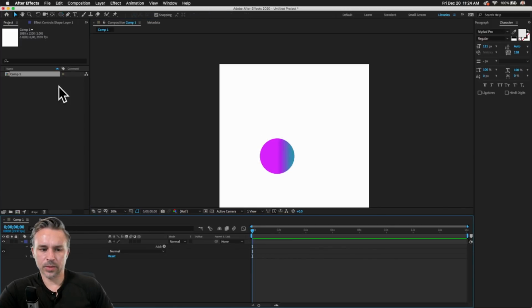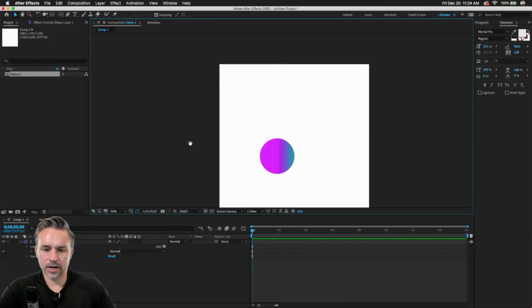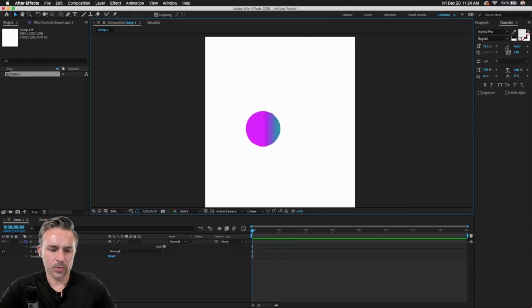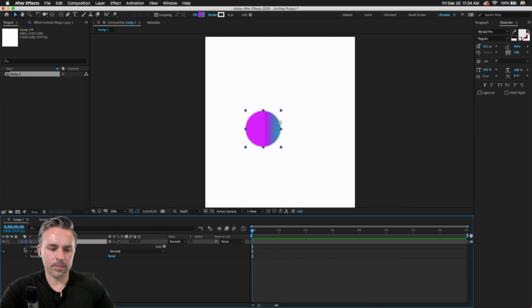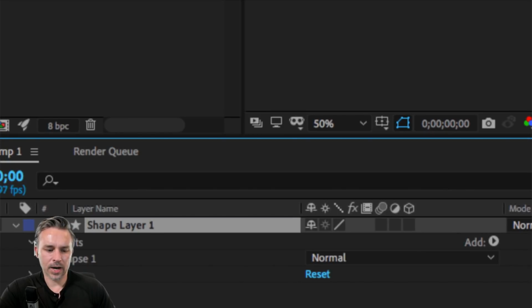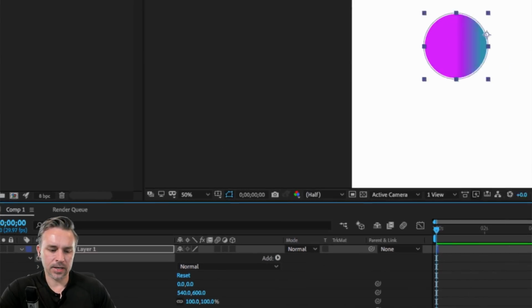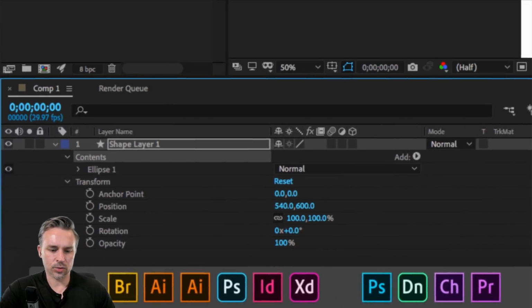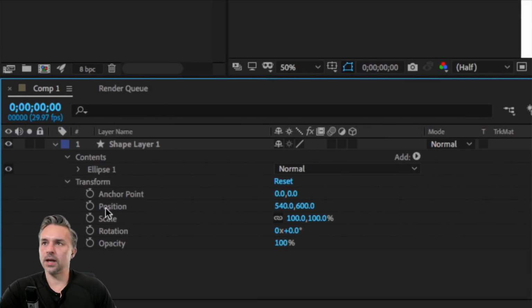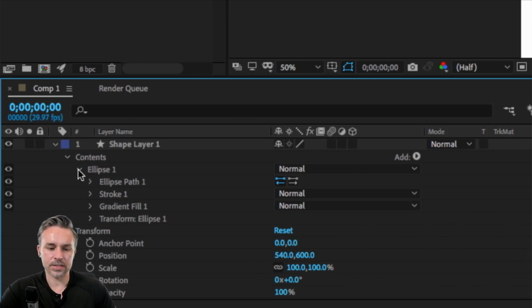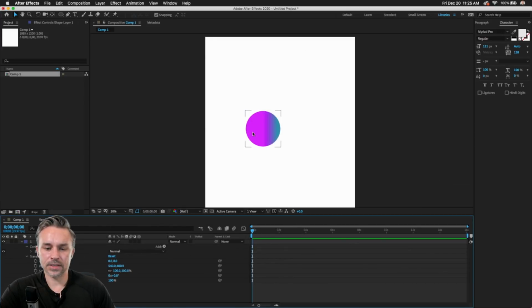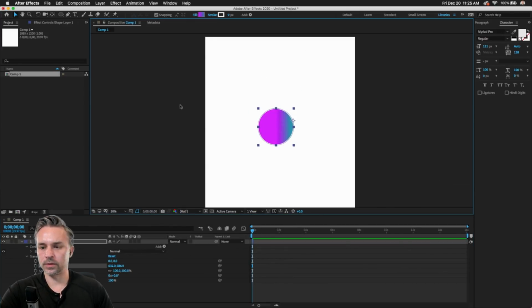These are the properties that we want to be concerned with. First off, this is just my composition, which is this frame. So this is like my page, right? Anything that you make or import will be right down here. This happens to be an ellipse. When I twirl this down, I can see transform, right? In Photoshop, you basically can animate these bottom 4 things, but not all this other stuff. And you obviously have even more control over it as well.